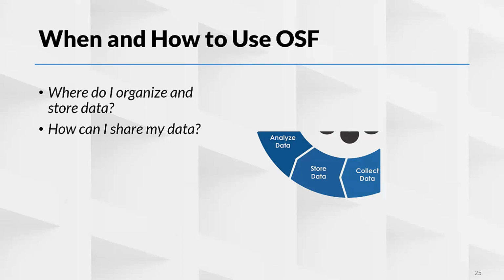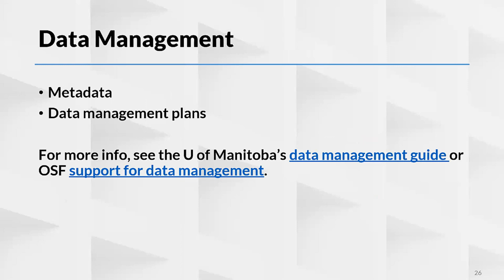Where do I organize and store data? How can I share my data? I'll show you how to upload a research protocol or register your research plan on here in a second. But data management, we have a lot of support for data management in the libraries. You can click on either of these links. One is specifically using the Open Science Framework to organize your research data. But the first link is the University of Manitoba Libraries page on data management. It can get very complex. You can go down quite a deep rabbit hole into this stuff. If you have any questions about any of that, for sure, contact me, contact our research data management librarian. We'll be happy to help.